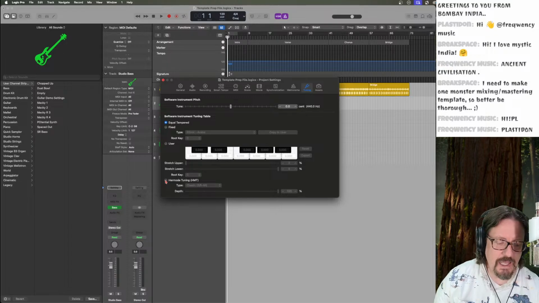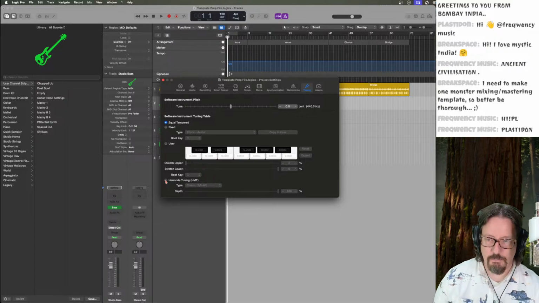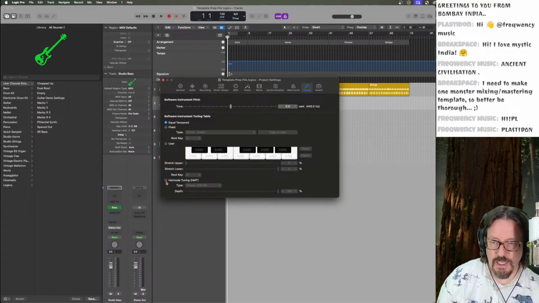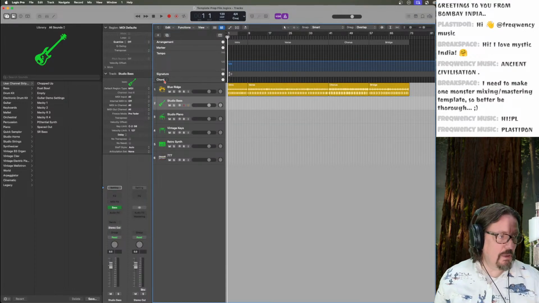I mean, it's something that I find myself not using as much because I don't just have it on by default. But this changes how pianos sound, and that's not always the best part of it. We'll leave it off for now. And then our project settings, we don't need to worry about those. We're not going to copy everything in. So those are all the settings that I would be using.